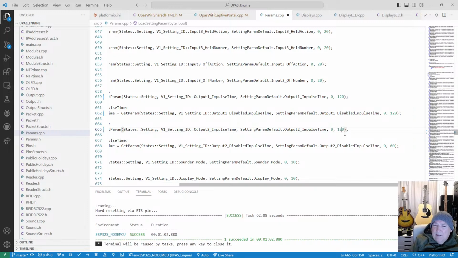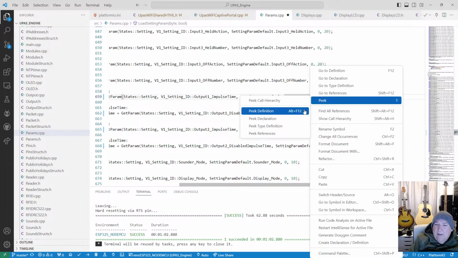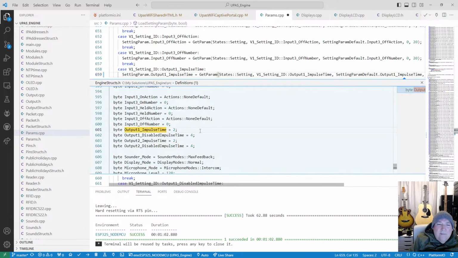And the reason is if it's a brand new EEPROM and no one set it, the values will be 255. So it will ignore those values and set the default value. Now the default value is set in another parameter. If I go and view the default value, you'll see that it's, no, that's not it.